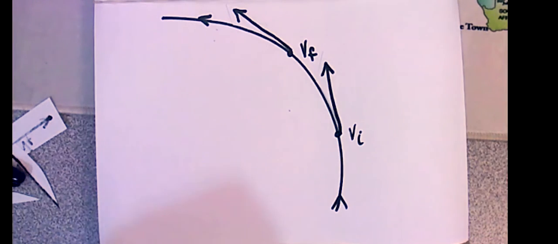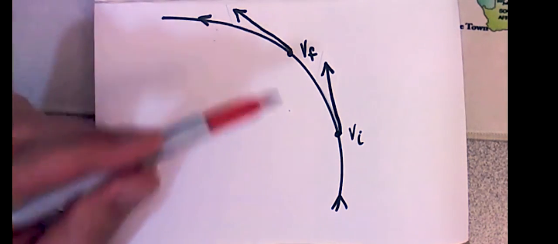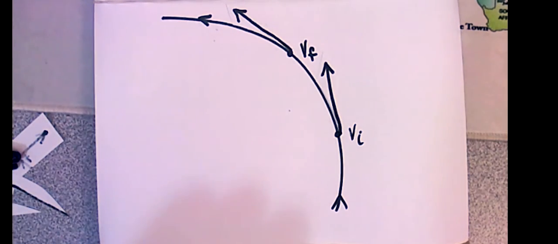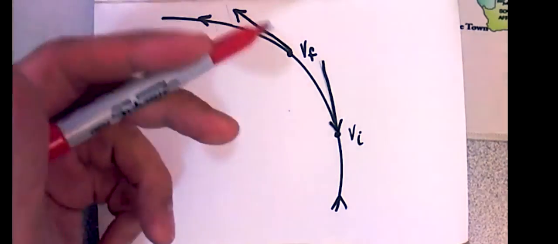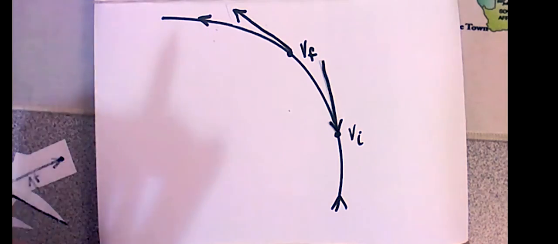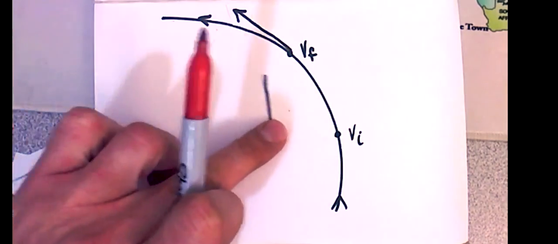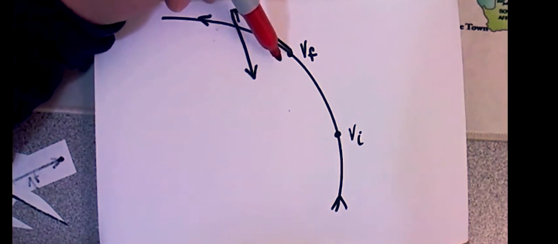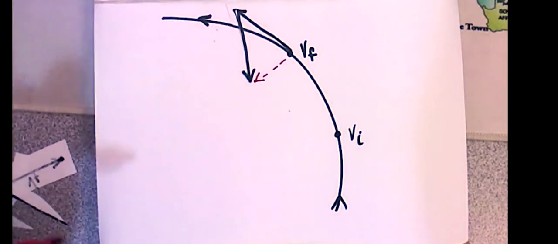We would just simply take Vf, which in this particular case, there's my final velocity, and we would subtract from it our initial velocity. So all we would need is just to flip that around, keeping it tangent. Now it's really important that even though I got a negative Vi shown now, we keep the direction the same, because the direction is critical. So now if I take my Vf and I subtract my Vi, you can see we can now measure the change in velocity. The change in velocity would be in that direction.